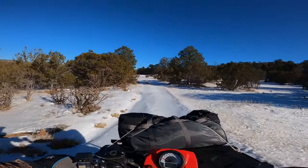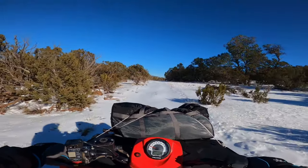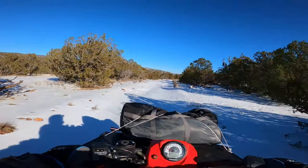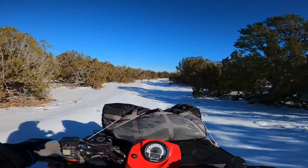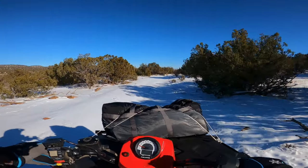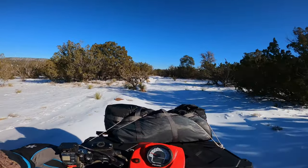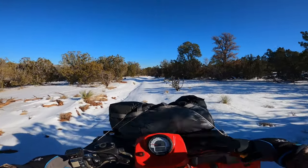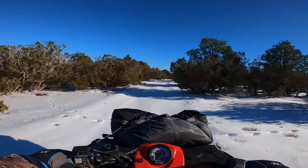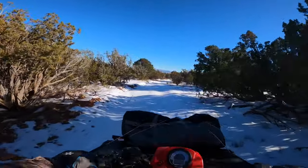I'm sure by now you guys are asking where the Can-Am Outlander is, and it's in the shop after my last ride to go check out that farm homestead in the desert. Got back and, doing a post inspection on the trip, I observed a little bit of a leak coming out of the water pump, so I took that down to my local dealer so they could go ahead and repair that. The Can-Am still is under warranty, so Can-Am should cover that. I've had a good machine so far, I can't complain. It's well over 1,000 miles, so that's what's going on with the Can-Am.